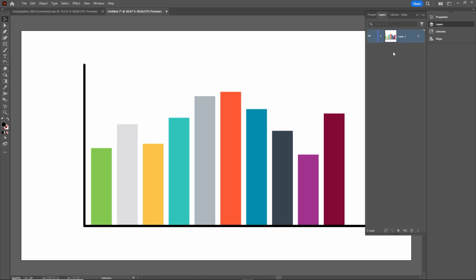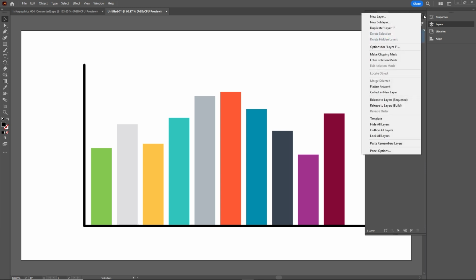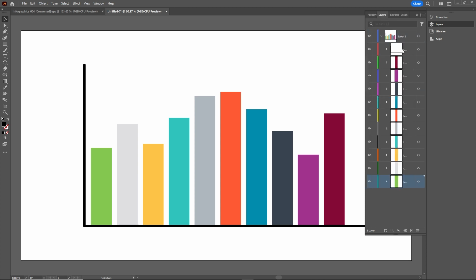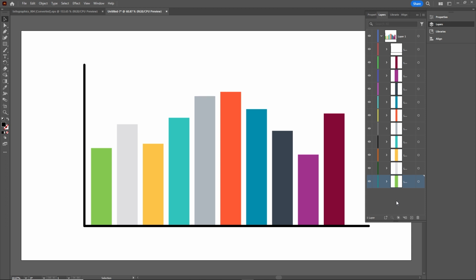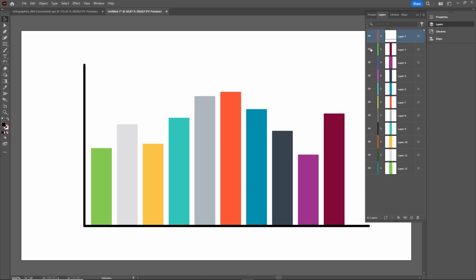And what I'm going to do is click on this, go to these three lines, and choose release to layers, because we need to put them on separate layers. If you have this like so, you can extend it, or you can make your layers smaller, but you need to have a little bit of space in here, because we need to select them like so, and we need to drag them outside of Layer 1 like so. So right now we are going to have them on separate layers, and I can go ahead and delete Layer 1, because that one is going to be empty now that we have moved everything away.